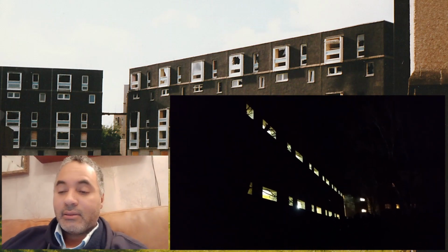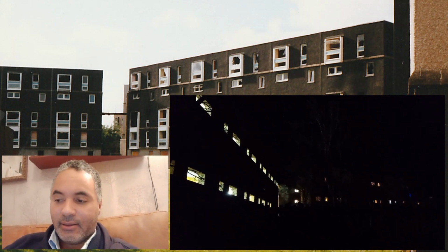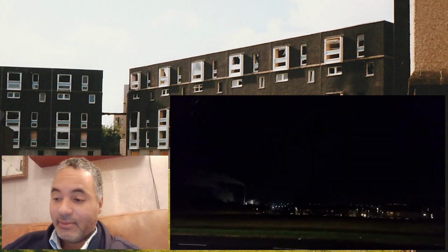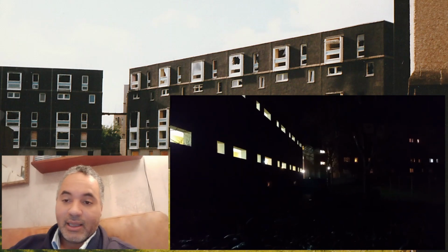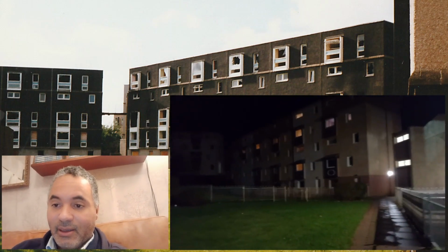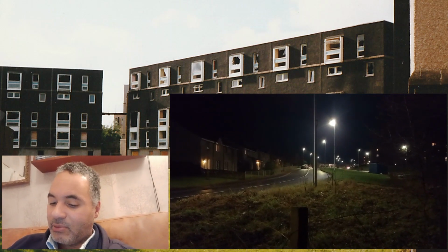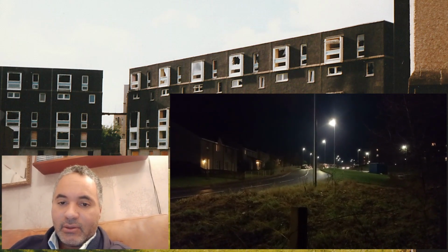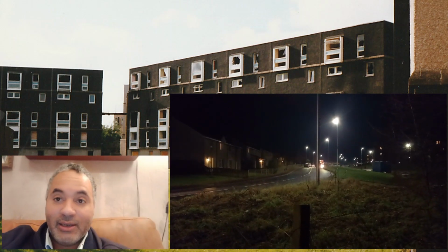Whitfield was built in the late 60s, and by about the mid 80s it started going through regeneration work. A lot of scarring blocks were emptied, and consequently fell into a derelict condition. Vandals would set fire to them, and there was a lot of damage. Sometimes there were only one or two occupants left in the blocks, which I found absolutely amazing. How anybody could feel safe living in a scarring block like that. But there were one or two residents who still lived in these blocks when all this was going on.